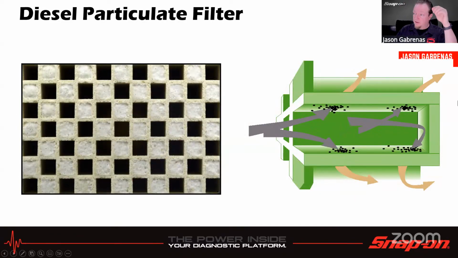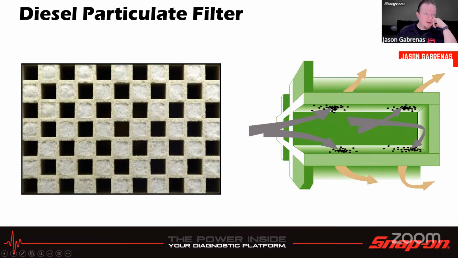It's going to catch that soot before it makes it out in a substrate here, and you see it's in every other type of pattern. So we have the closed substrate, which is where it ends up going out, and then we have the open substrate pieces where it's going to go in, it's going to collect the soot, and then the cleaner exhaust is going to come out the back.